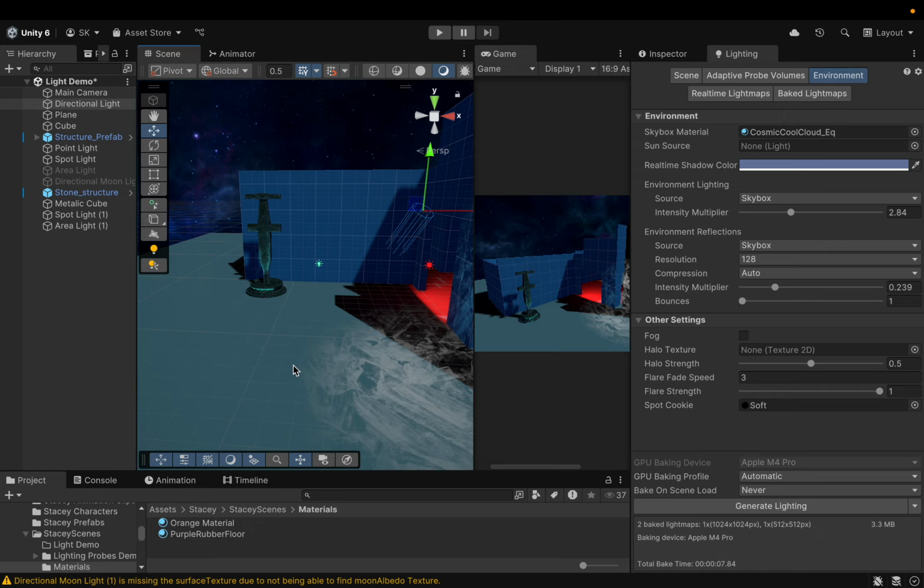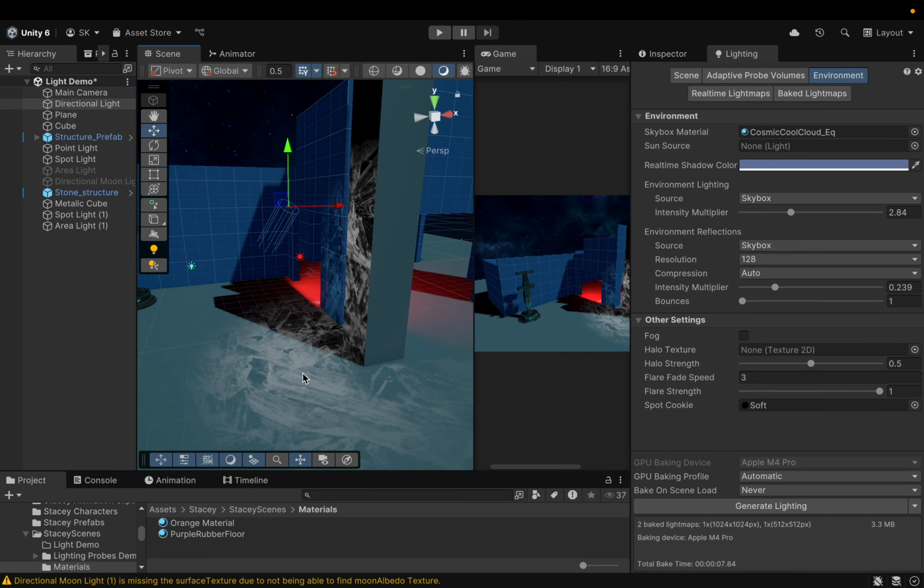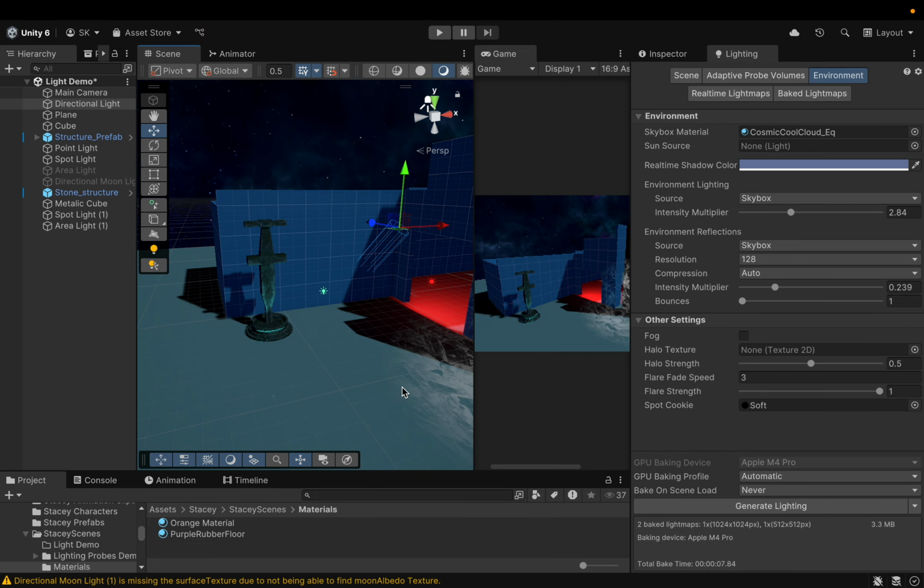And then you have a spotlight, which is very focused in a certain direction. You can rotate it, you can place it, you can increase the intensity, you can use it as baked or real time. I suggest if it's on a statue or something like this, you bake it. Then you have your point light, which lights a whole area.